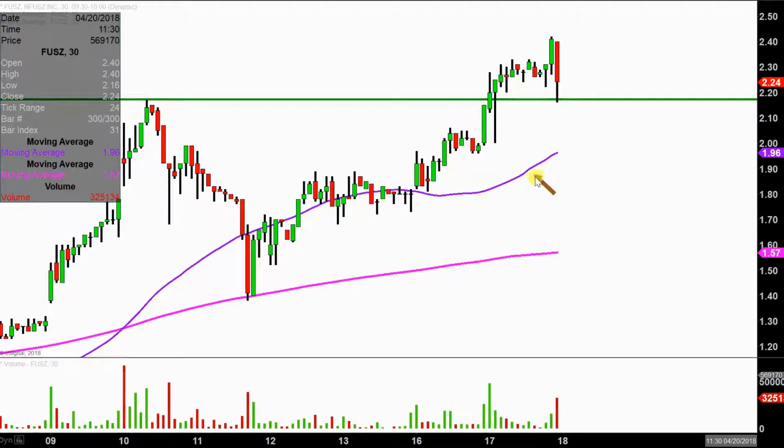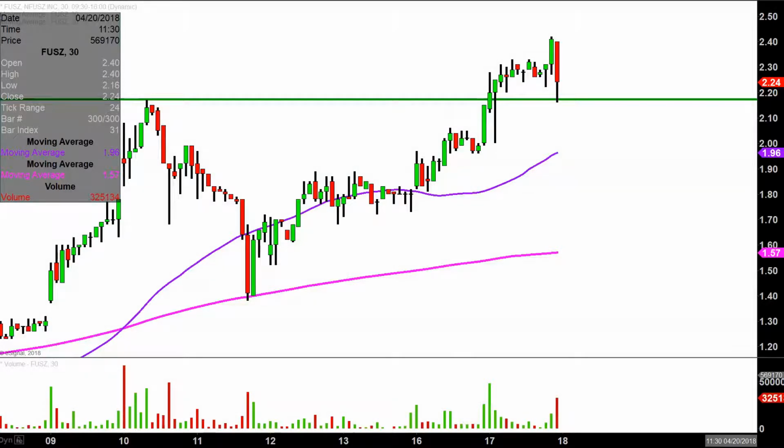Taking a step back and looking at things from the big picture point of view, just keep an eye on that purple line right there, the famous 50-period simple moving average. As the name implies, that line is going to move itself higher and higher. So a very basic way to gauge the health of the current price movement is as long as the price is above that purple line, then the bulls are 100% in control of the chart.